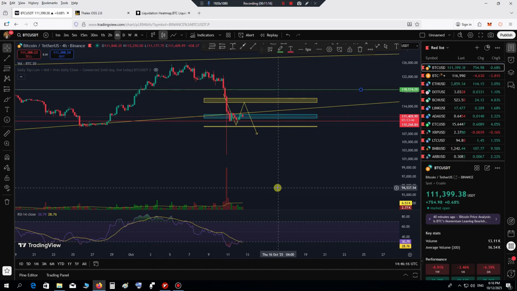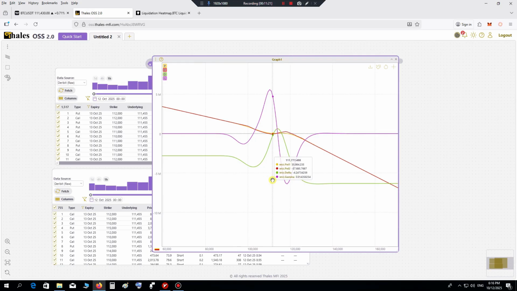This spot, after this zone, can also be a target. Other important points upside, a convergence of gamma, delta, and the red curve at 114. Here, a convergence with the red curve, delta, and the start of the ascending phase at 115.500. Then we reach this gamma at 121.500 after the intersection of gamma and delta, and when the red curve enters the lost zone. Then there's this intersection at 126.700, which for now is not a concern.